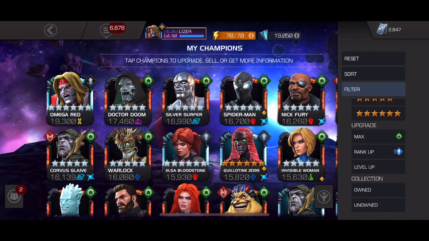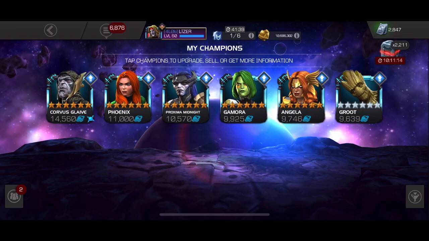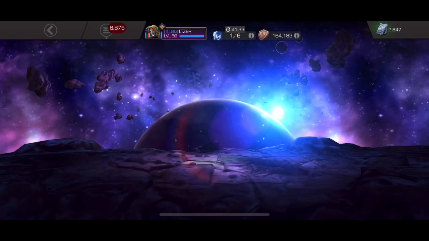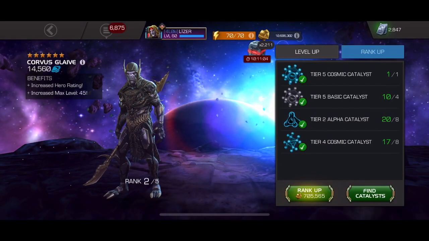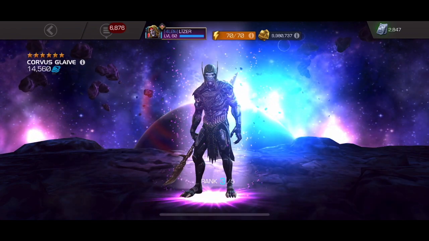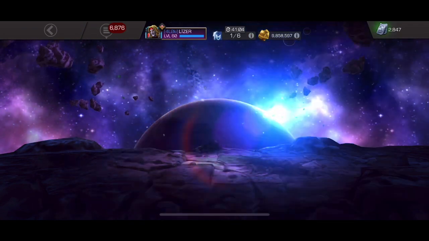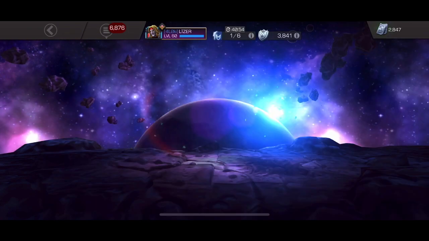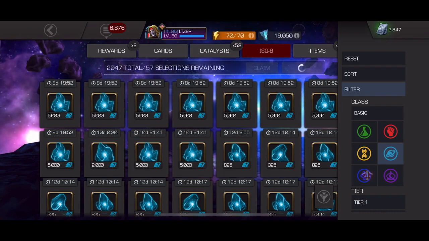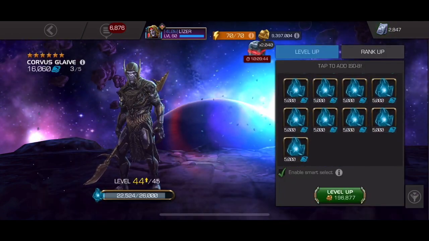But yeah, so overall, at this point, this was a couple days ago, you can tell that literally all I'm thinking about is taking Corvus up to rank 3. So I did it. And yeah, I'm going to go ahead and fast forward through the ISO because that's super boring. But overall, what I was told was to take up Corvus, rank 3 Nick Fury whenever I can, if that's who I want to take up, and then that will improve my prestige.